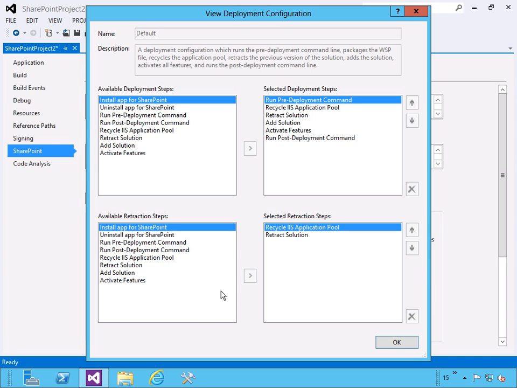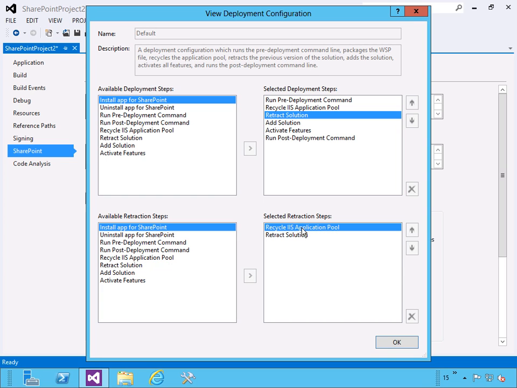And you can see what's happening now is it's going to run the pre-deployment command, recycle the app pool, retract the solution, add the solution. Then it activates any features I have and then runs the post-deployment command. And for the retraction, I actually have steps as well.